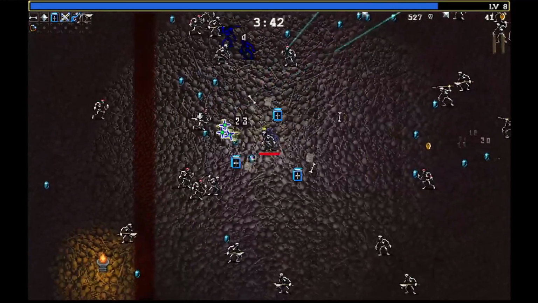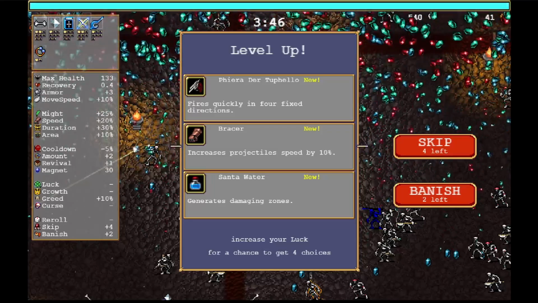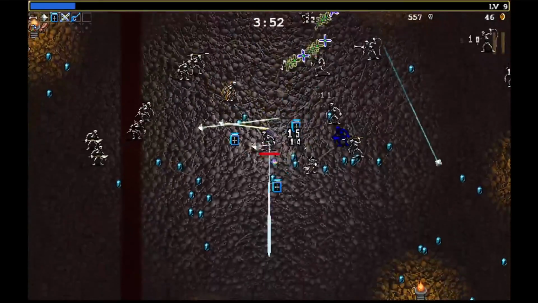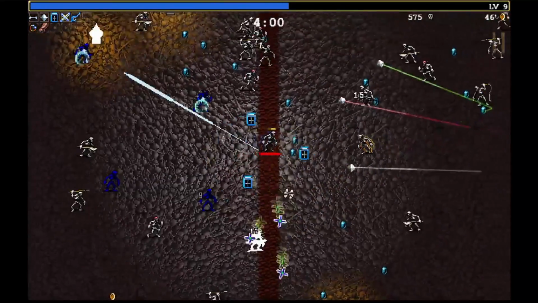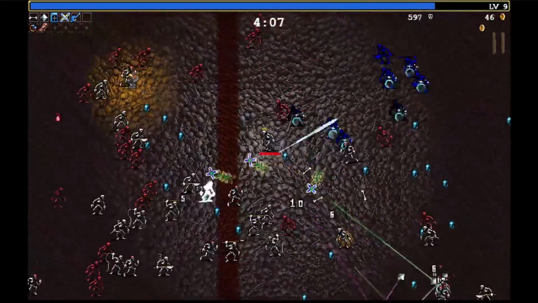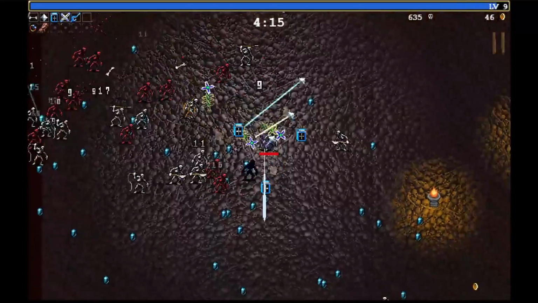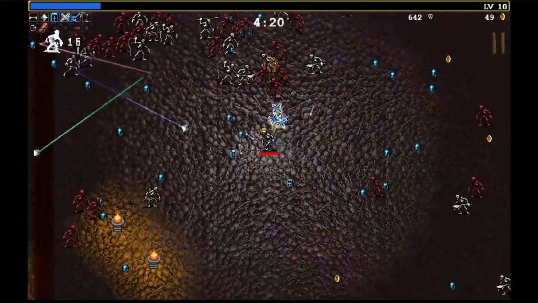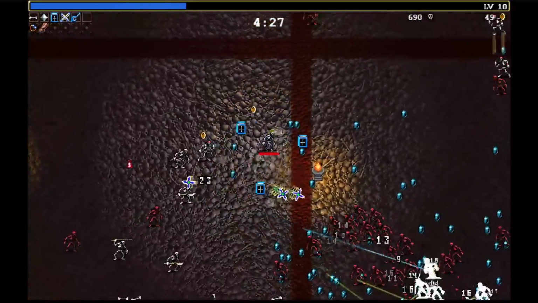It's gonna get really hectic in here. I'll take Bracer, because that will still benefit us. And honestly, we do want to fill out the passive items as much as we can, since the items that we can pick up off the ground will just add. Hey guys, can't we just talk about this? Oop. Guess not. From one skeleton to another, I think we should be able to talk about this. Let's take bone. More projectiles is always good. Well, more of our projectiles.